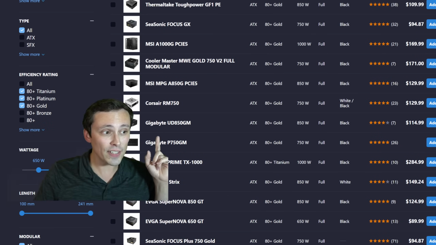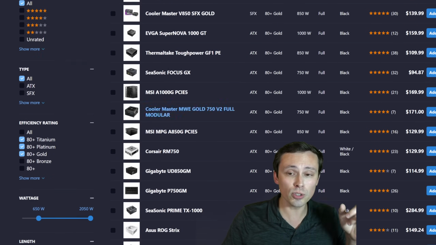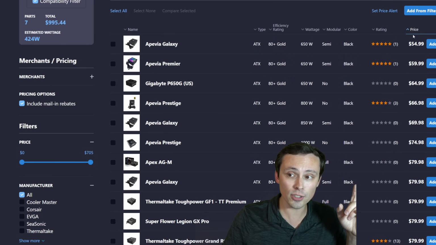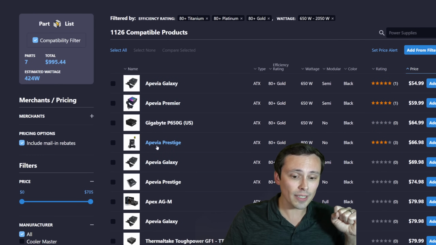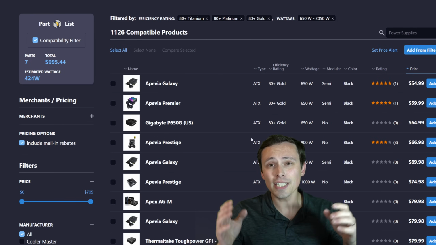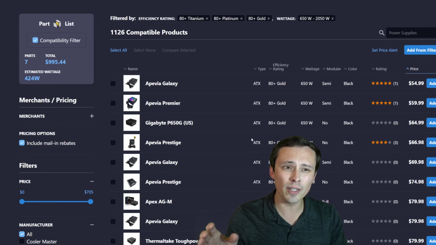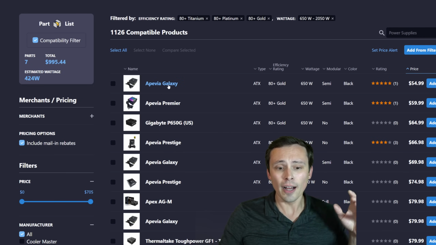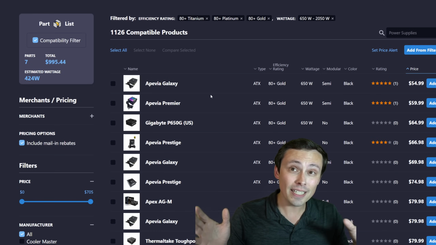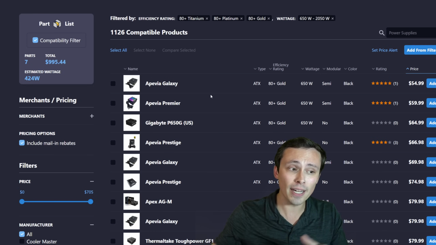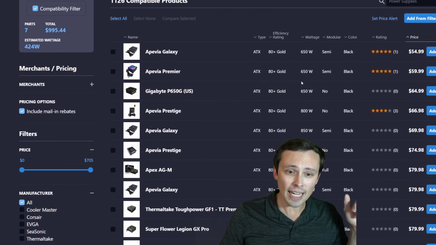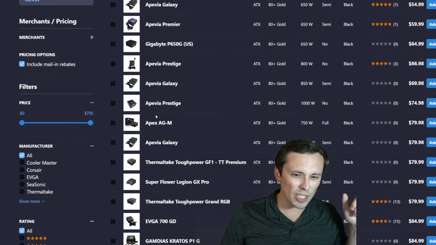Now to be clear, these are efficiency ratings, not quality ratings. So just because a power supply is 80 Plus Gold does not necessarily mean it's good quality. I'm also going to sort prices low to high. Now, when you're looking at individual power supplies, there's a power supply tier list that's run by the Cultists website, where you can look at tier A, tier B, whatever. I don't have an encyclopedic knowledge of that off the top of my head, so you could compare these power supplies versus those. However, I will say that I don't think a lot of these cheap ones here are on it.